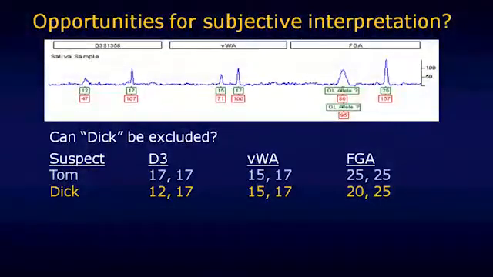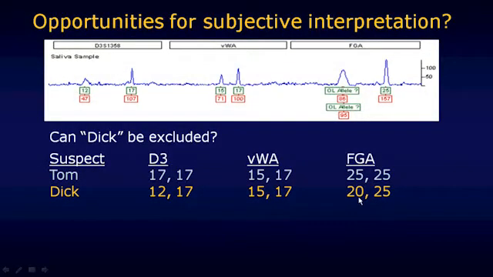We don't know what's happening there. There might be a 20 allele, there might not be a 20 allele. The blob is masking whatever's happening there from our view. And at the end of the day, let's talk about how you interpret this. Is Dick somebody that we can exclude as a possible contributor?